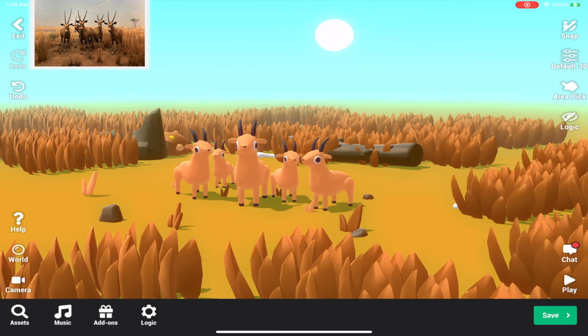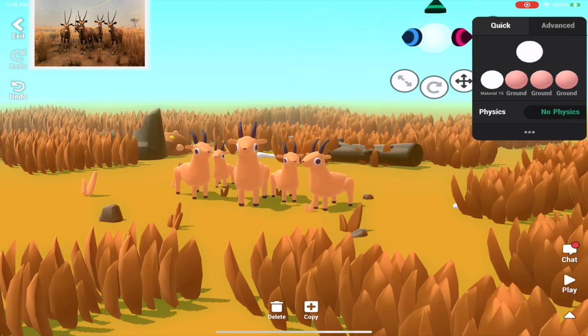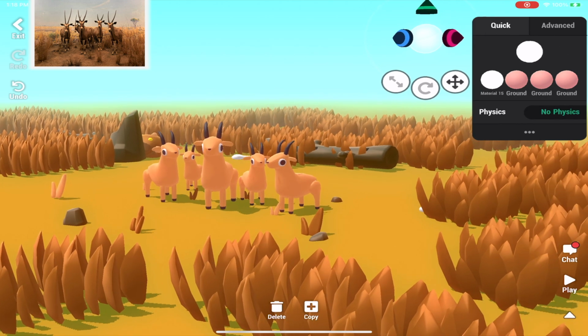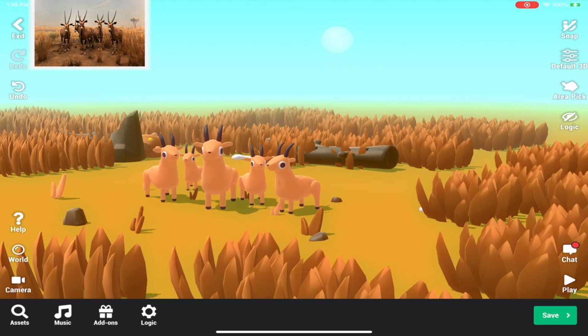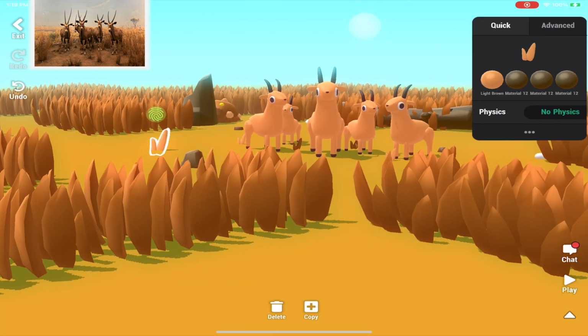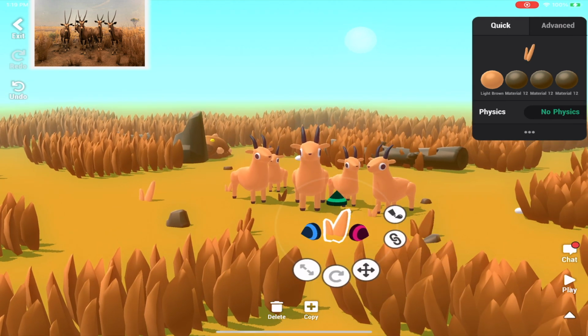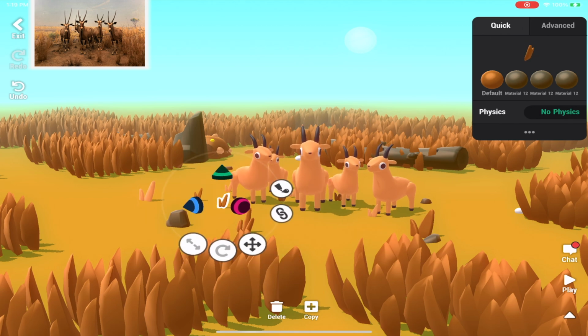Cool. A little bit of this, a little bit of that. That definitely looks better. Not exactly the same, but yeah, move it a little bit further back. Yeah, there we go. Okay, so we can see it through the fog. I like that. Now let's just add some more of these random blades of grass and then change the size and rotation just to add randomness to the world.